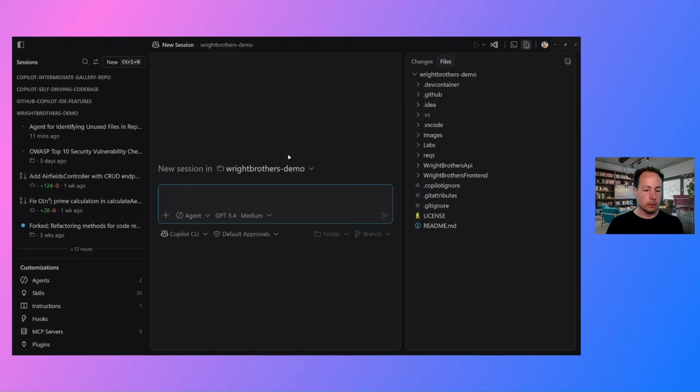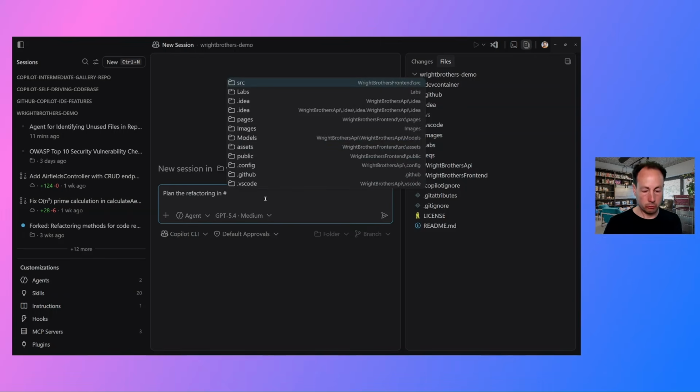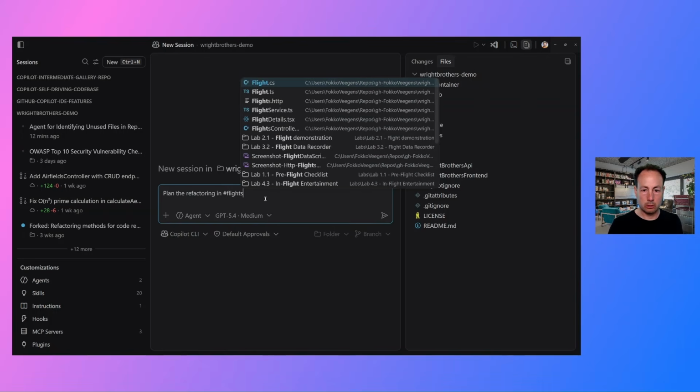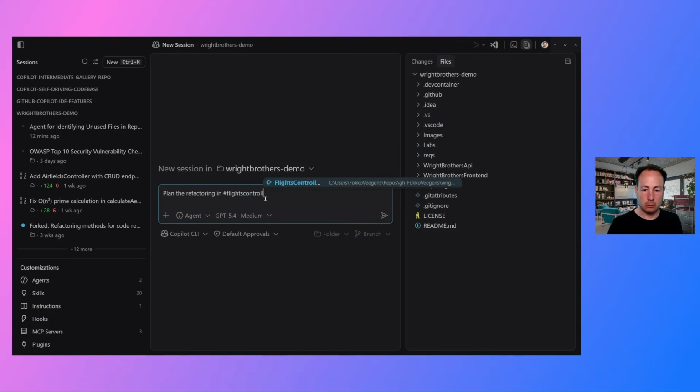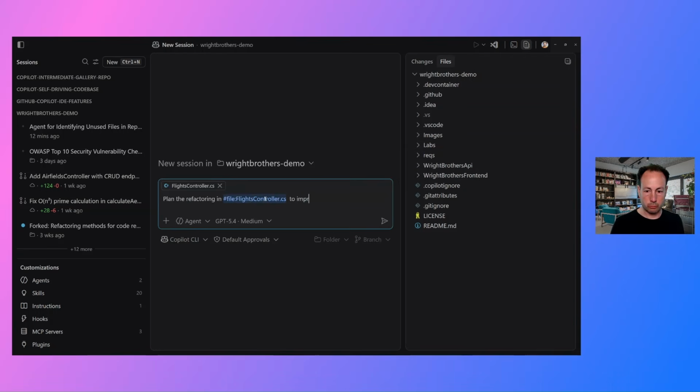If you start planning something, like plan the refactoring in #flightscontroller to improve maintainability, start with the most complex method first.